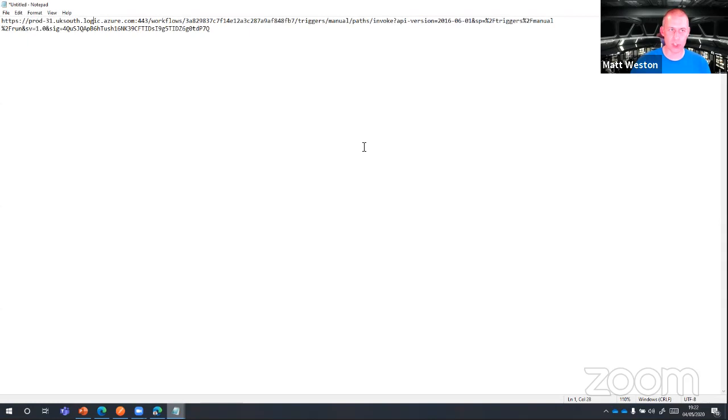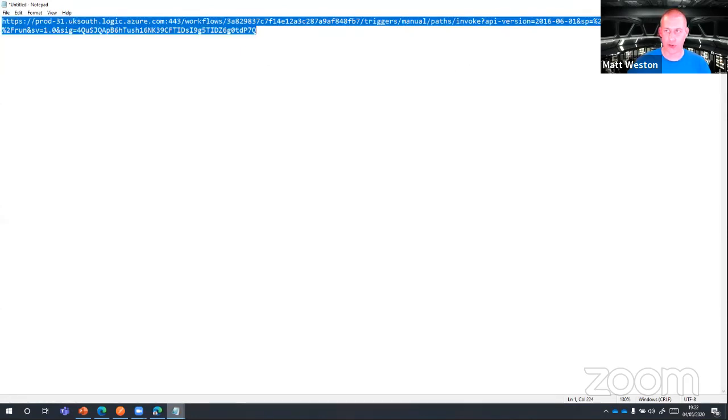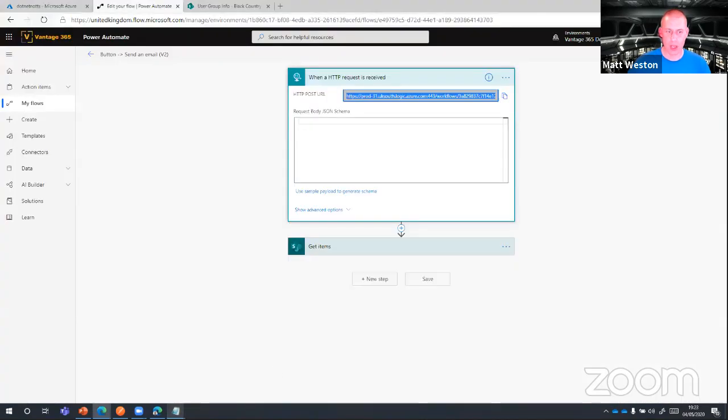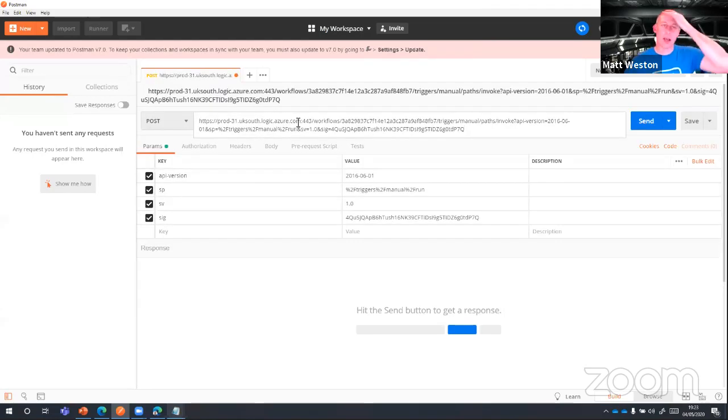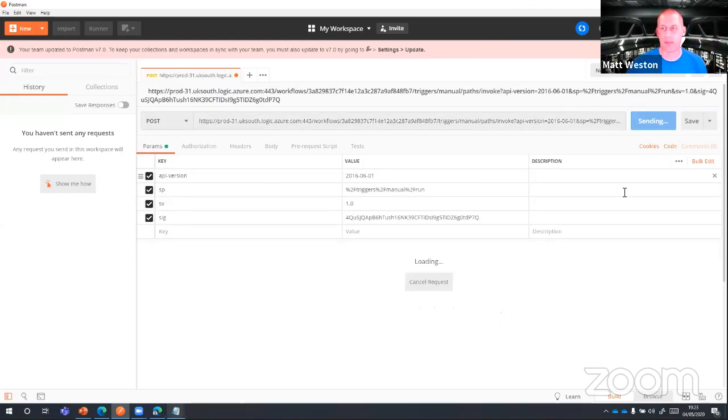So this is what's actually been created. It's given me a HTTP endpoint. It's given me an API version. It's given me a number of parameters that need to be associated with that. So if I need to trigger this, I'm going to go and run Postman up for a moment. So I'm going to come and grab Postman. I'm going to actually then hit that endpoint. Let's just post this, put my address in there, and I'm going to send it.